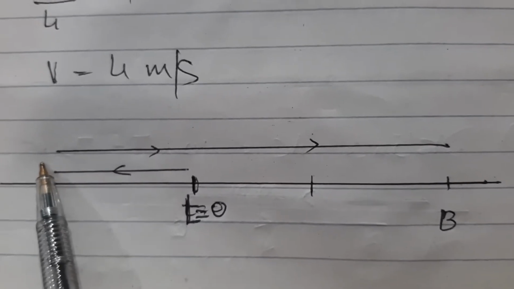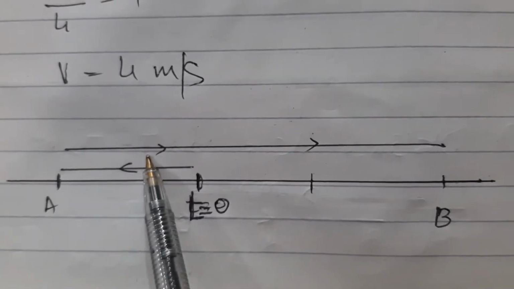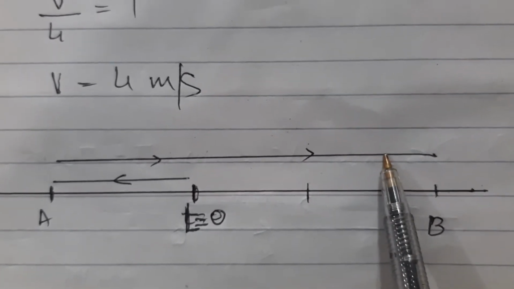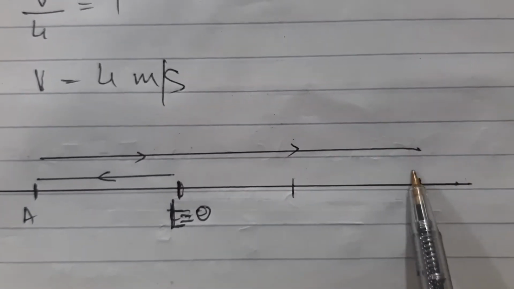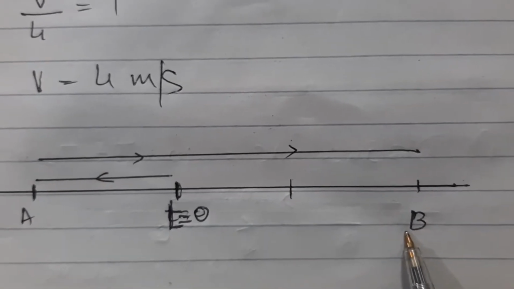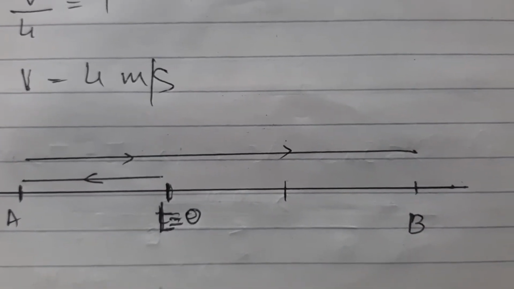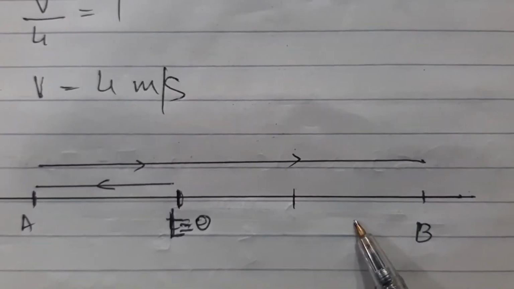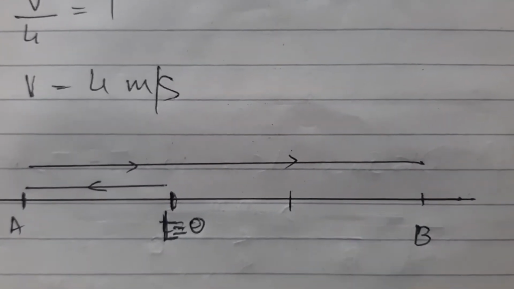Then after 6 seconds it took a U-turn, right? And then speeding up, slowing down according to the sketch, and then at B it stops. I don't know what the time is here, we will find it out. Okay, so let's read the question. The purpose of showing you this trajectory is to make you understand the meaning of the graph.